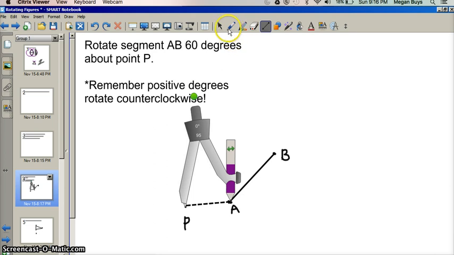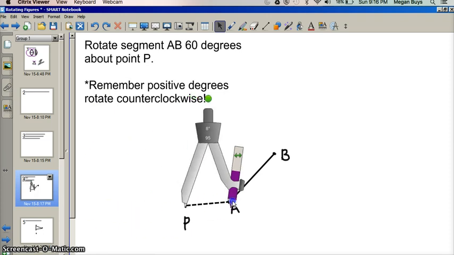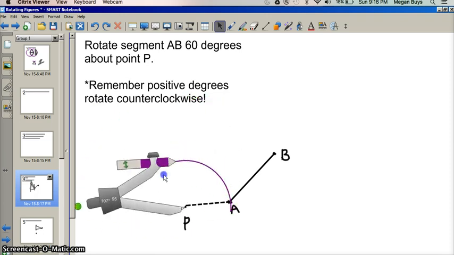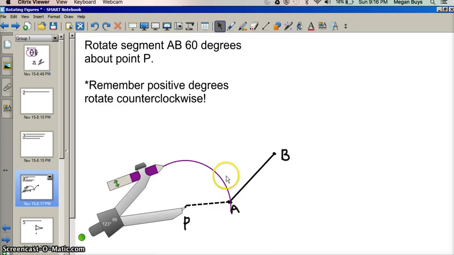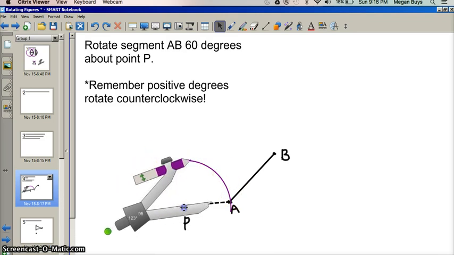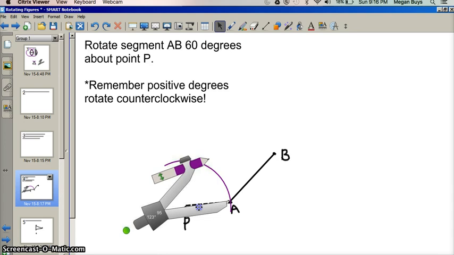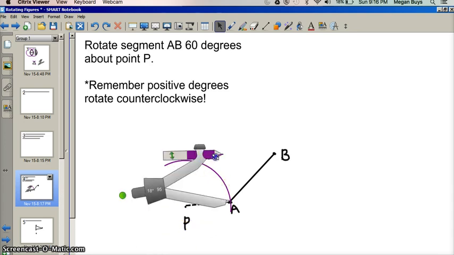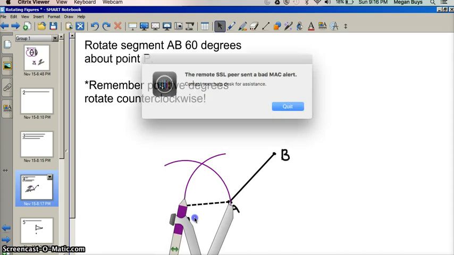triangle that's being constructed. Okay, so from here, remember that positive degrees rotate counterclockwise. That's in this direction. So we're going to go from A to the left, because this is our counterclockwise movement. Now, just like with equilateral triangles, without changing that measure, still want that segment here, we can go from A and get our intersection.